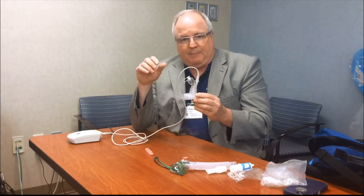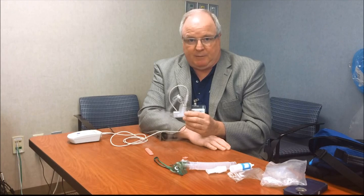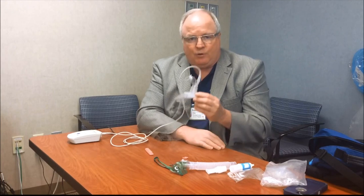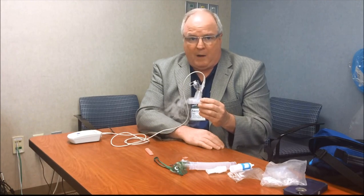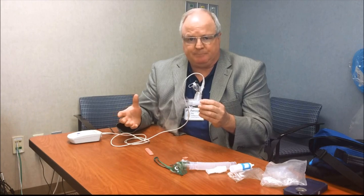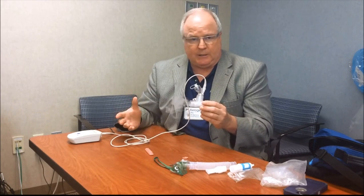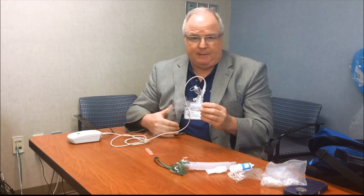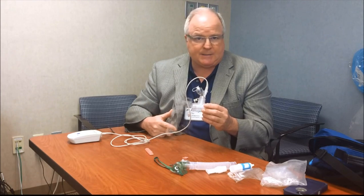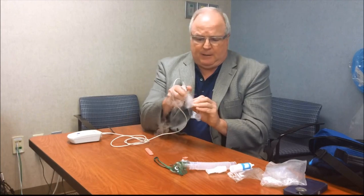One other thing to keep in mind is because it's good for 28 days, many of your patients are going to be on and off a ventilator within 3 to 5 days, I imagine. So you could also use this because it will be pole mounted with a locking bracket and a basket that will have your supplies with it. Once the ventilator is removed from the room for reconditioning and cleaning, the patient may end up in another modality, be it BiPAP, oxygen delivery by mask, or by cannula. You could actually use this in other devices.